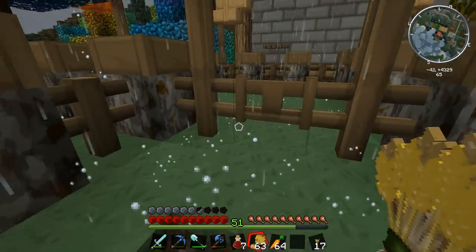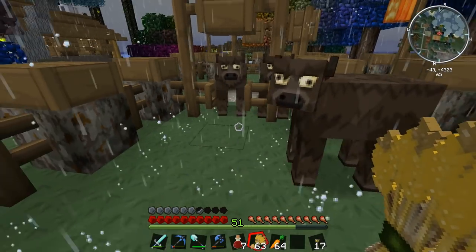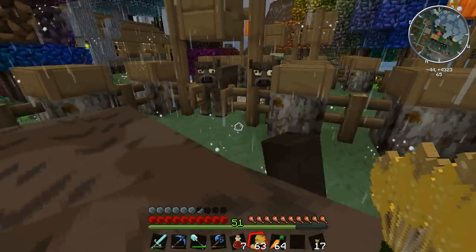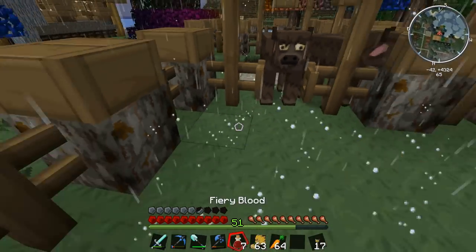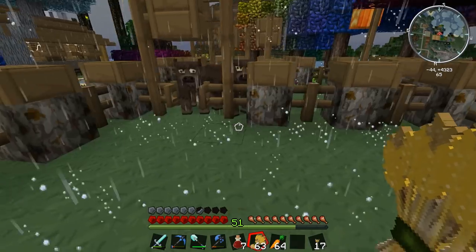Okay, guys, in you go. Let's get you inside the pen. Oh, there's already a cow here. Oh, fantastic. That helps me out a bit. Now, come on, why isn't this cow getting in here? I might have to just push him in. Here we go. Come on, get in here. Come on, you know you want to be in here.